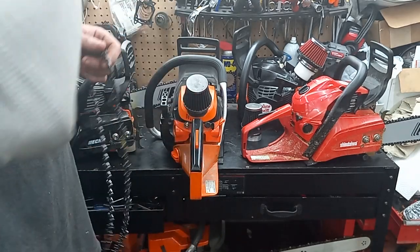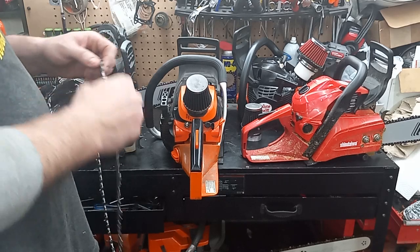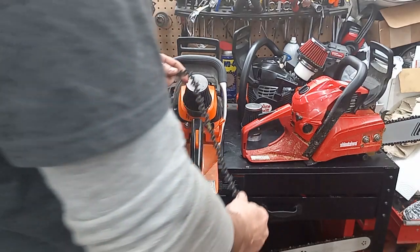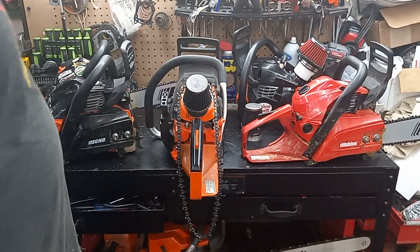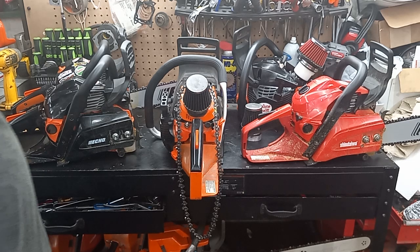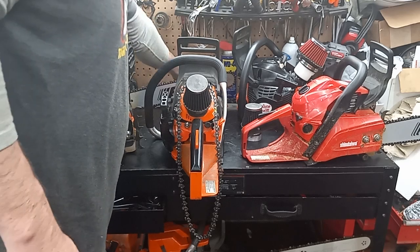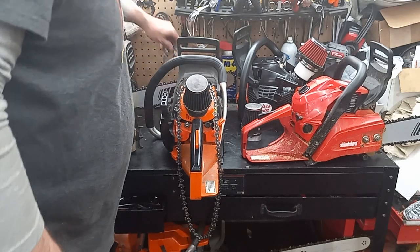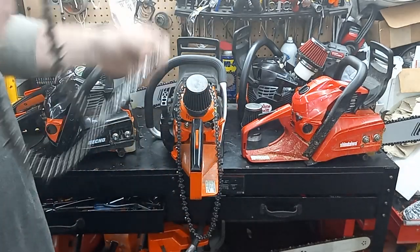The hardest chain for me to beat, like for even hand filing or anything, is 23 RS. That stuff, on all the testing I've done, is the absolute fastest chain that I've ever tested. Out of the box, I haven't found anything that beats a 23 RS. And I'd like to be able to beat a 23 RS with that. I'm hoping this one's going to be the contender for that.